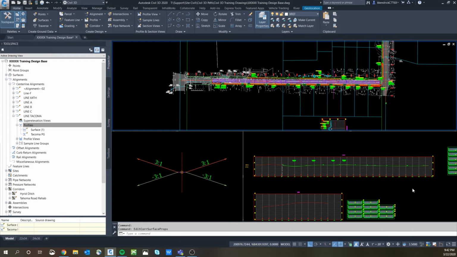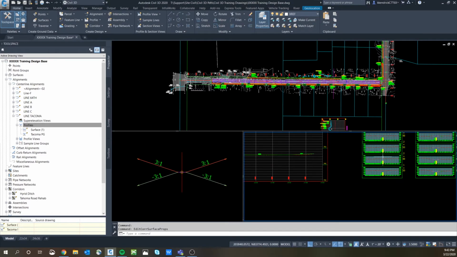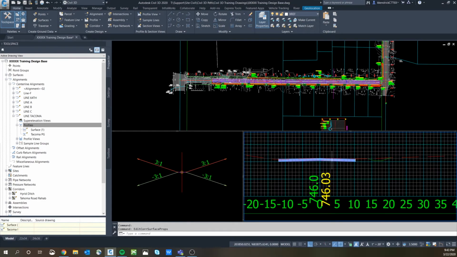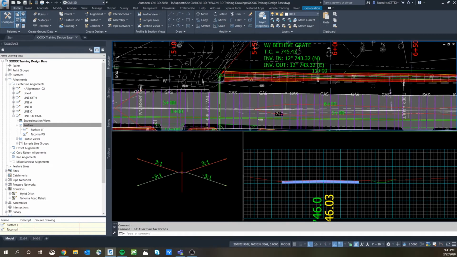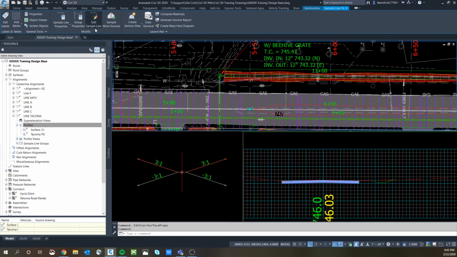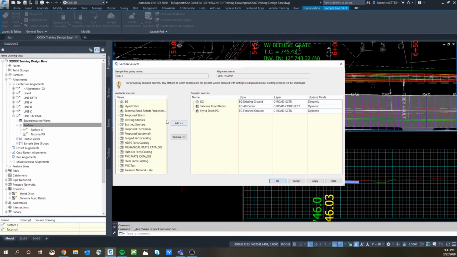You will need to add that proposed surface into your cross sections. You do that the same way you did it when you put the corridor into your cross sections. You click on one of your sample lines, sample more sources, and find your proposed grade. That's what I called it, I believe.